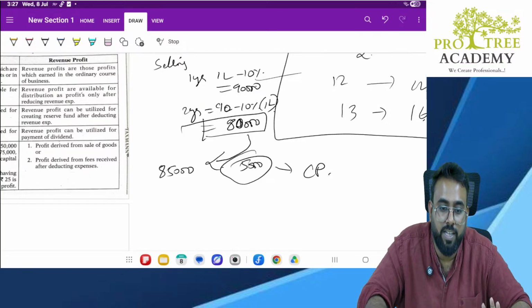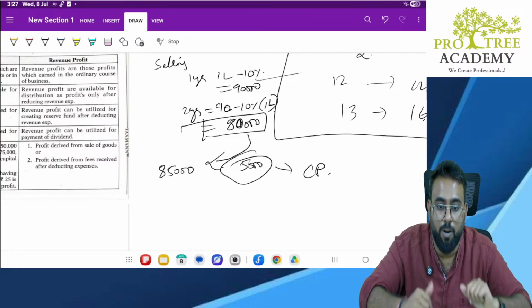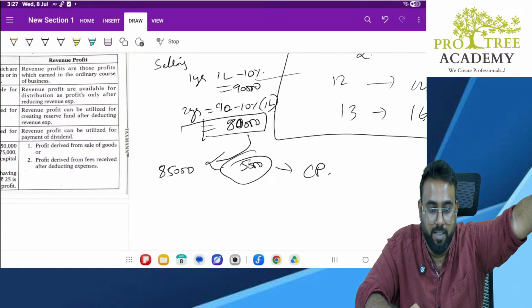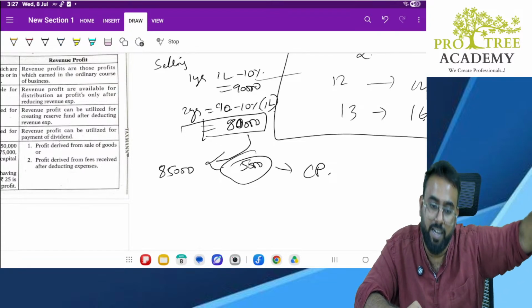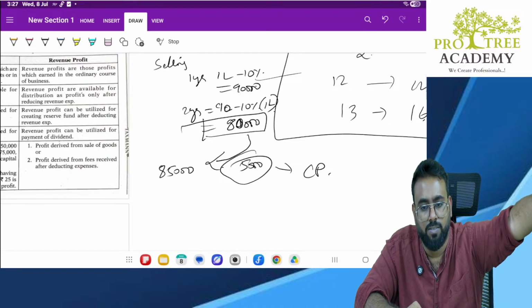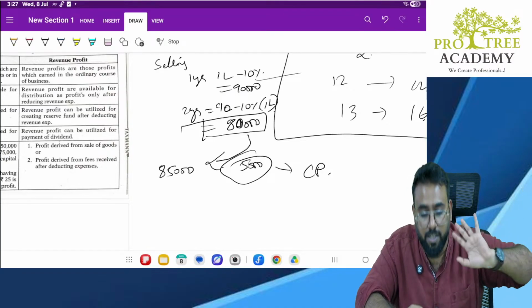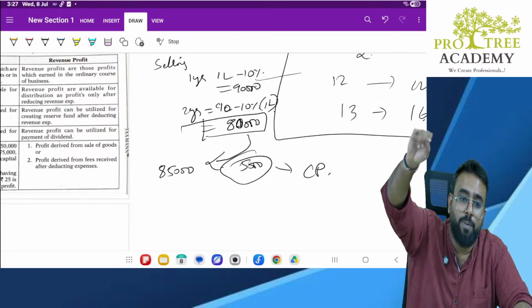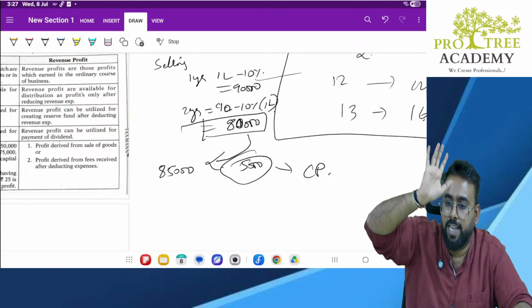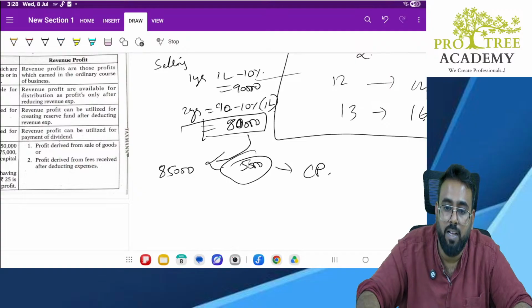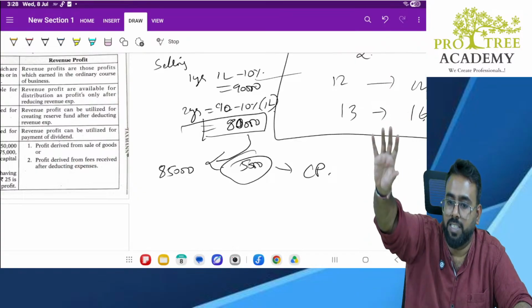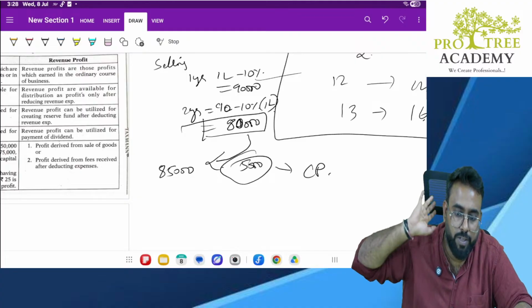Because that 1 crore is a capital. It is not sale or purchase. Correct or no? It is a loan. It is in the form of capital. Correct or no? So when that is getting settled, it is also in the form of capital only. Correct? So we can say like that. But for you to not get confused and remember properly, you can consider sale of any particular asset as capital profit. Clear? Revenue profit is simple, sir. Sale of goods, sale of services is your revenue profit. Clear? Yeah.